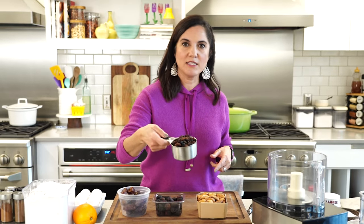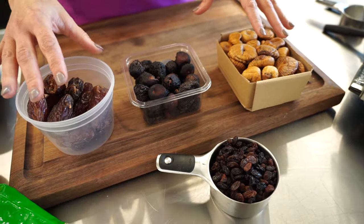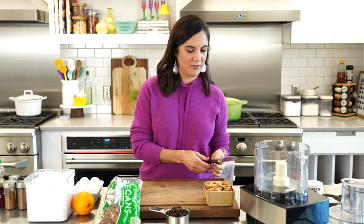And then some raisins. A lot of families do it differently, so there might be different combinations of dried fruits. You might add some dried cranberries in some, or currants, or golden raisins. This combination is what my great-grandmother did. So that's what I'm doing. We'll add a few more things, but let's get started chopping up our fruits.